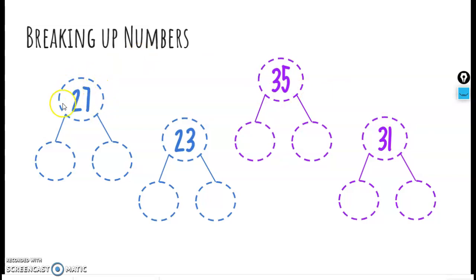So let's start over here with our number bond that has 27 as the whole. 27 can be broken down into, remember, numbers in the 20s are 2 tens and their digit. So 27 can be broken up into 20, there's our 2 tens, and 7, there's our digit. 27 is broken up into 20 and 7. You can even hear that in the number, 27.